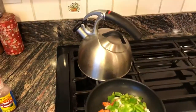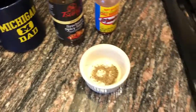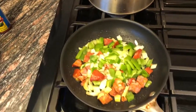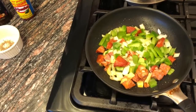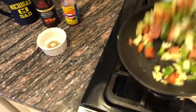Now the other thing I have going is I have some hot water which I've preheated and a couple of spicy seasonings and a little bit of pepper. Not using any salt because the salt is in the chorizo already, and I know that chorizo might not necessarily be paleo because it's a cured meat already, but I'm going to live on the edge a little bit with that. So we're going to flip this a little bit.